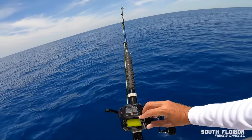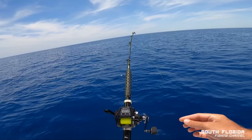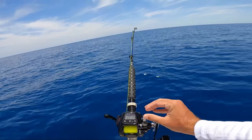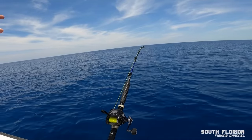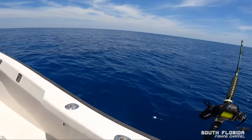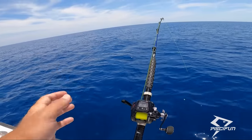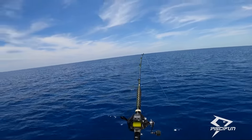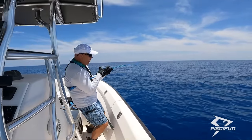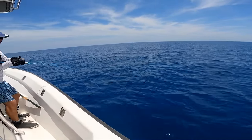Oh my God. There you go. You got him? That's a fish. There's a fish. Oh, look at that! Bam! We just marked a fish 100 feet under the boat. Oh my gosh! Boom! And we got... Oh, Dan's on! Slam!